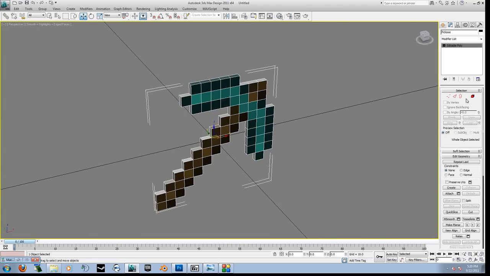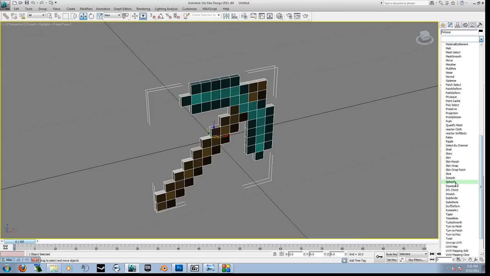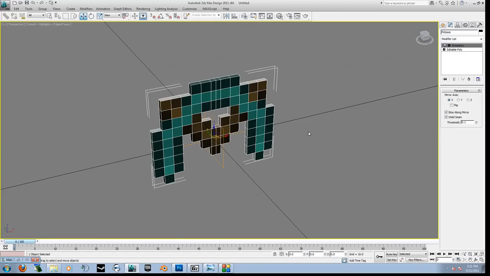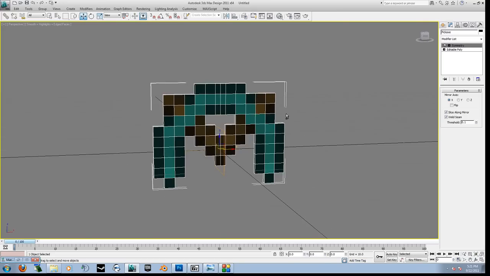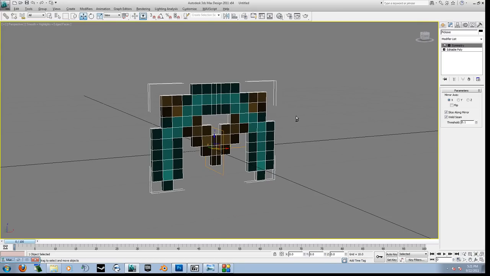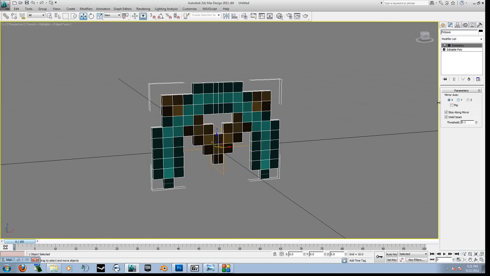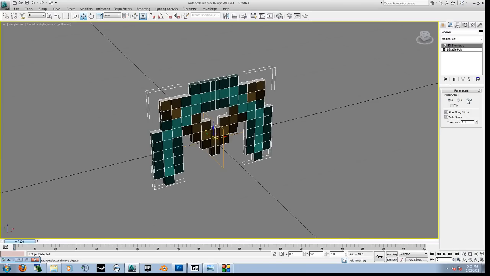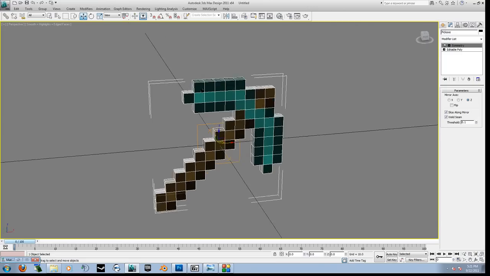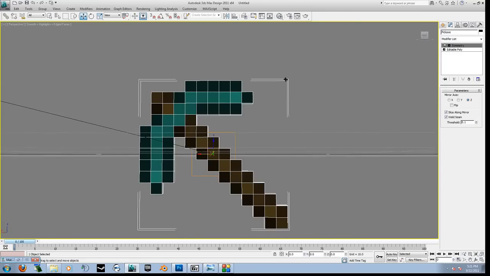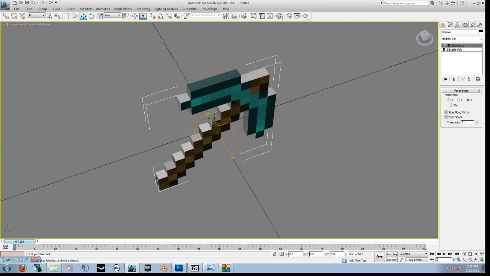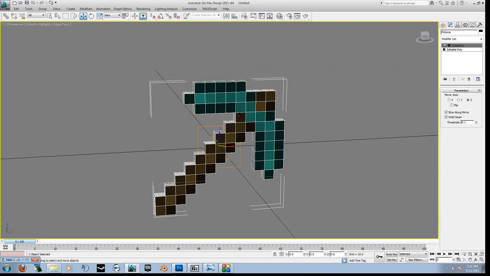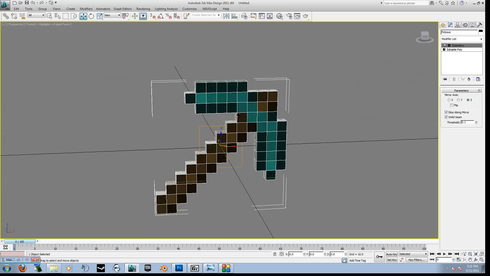So with our pickaxe selected, after we've turned off our polygon selection, go ahead and go to your modifier list, drop it down, and scroll down to Symmetry. Now Symmetry by default flips or mirrors over the x-axis. We don't really want that because right now it looks like a diamond kitty cat helm, and that's not really what we're looking for. So to flip it over the correct axis, we want to flip this over the Z. Now we've got this pretty pickaxe, and we can see that it's the 1x1 pixels on the top and the sides and everything else, so it's all uniform.